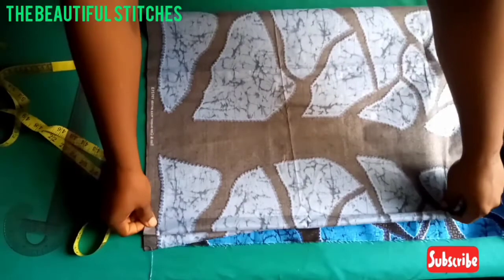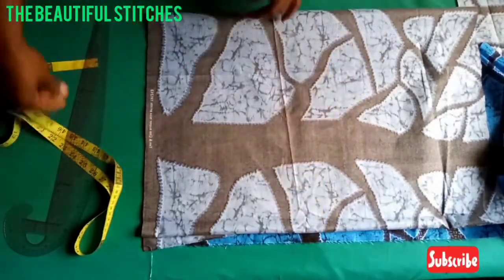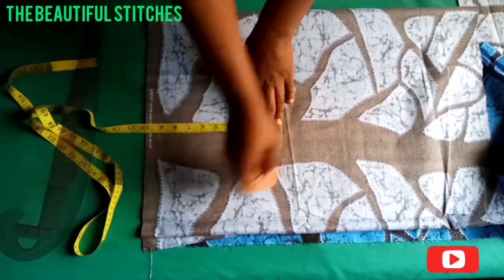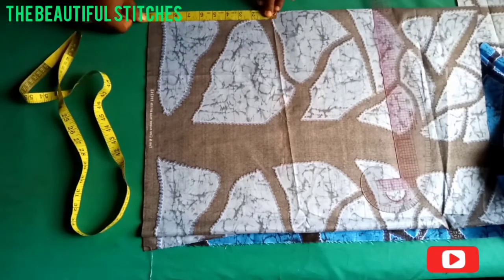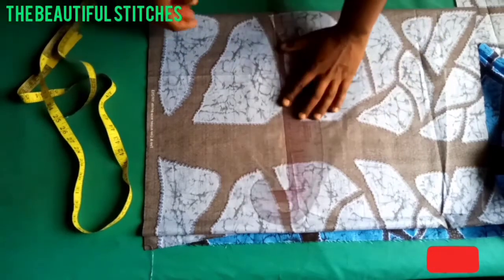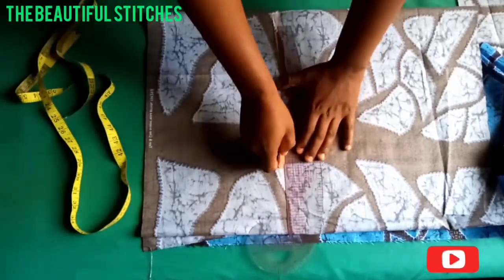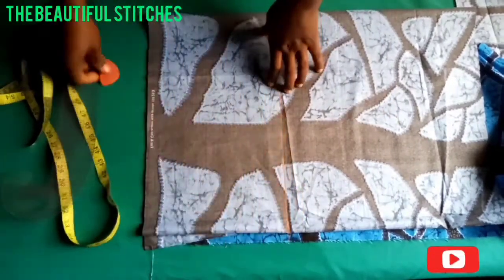Let me place it in order and measure it out. Make sure your fabric is well aligned. Okay, so I'll be measuring out 10 inches across the length of this fabric, and we have about 2 yards of fabric, which is about 72 inches. Okay, you can have more than that if you wish, but my fabric is not that much, so I'll be using the length I have to make up my lower parts. Okay, so let's draw it into a straight line and then cut it out.